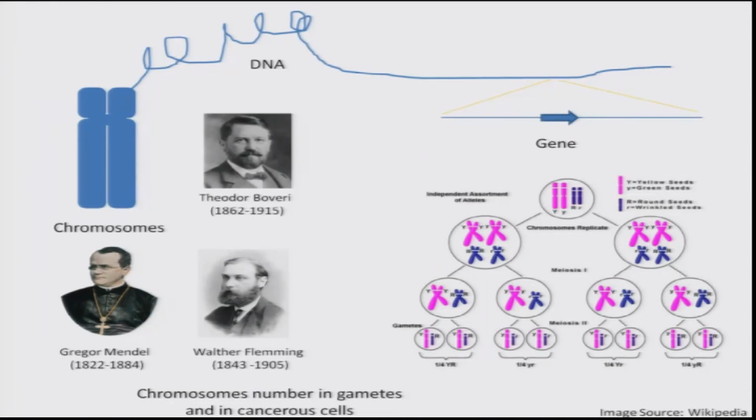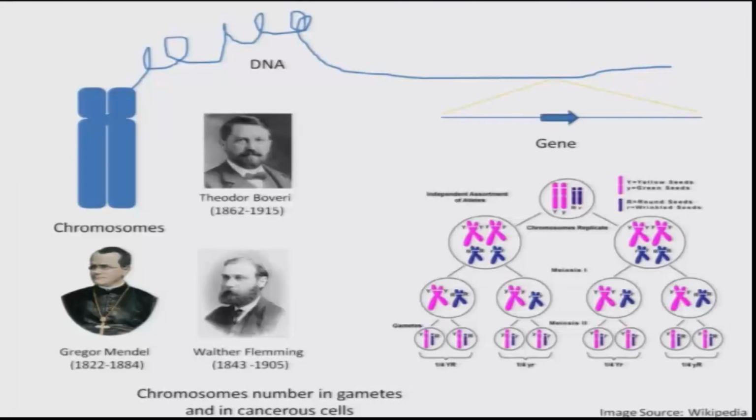And then came another person, Boveri, again phenomenal. He looked into the chromosomes, and into meiosis, how cells divide in the germ cell that makes gametes. So he looked into the reductional division, whereas Flemming looked at mitosis, the normal cell division. Boveri gave an explanation of what Mendel had proposed, that you have different forms of the genes, called alleles. For example, a gene could determine your height. You may have two variants of the gene, one that gives you a tall phenotype, the other a somewhat short phenotype, and these two get separated during gametogenesis.